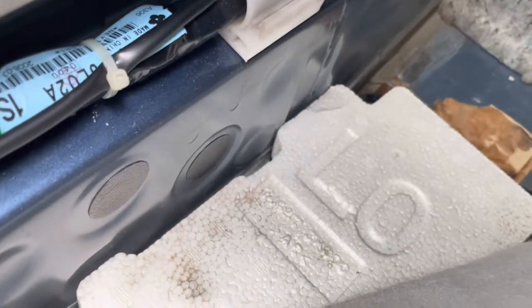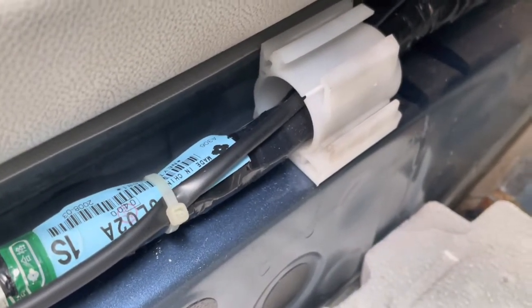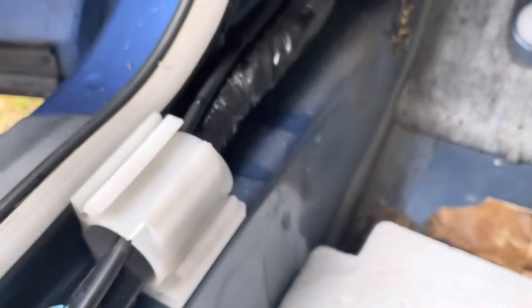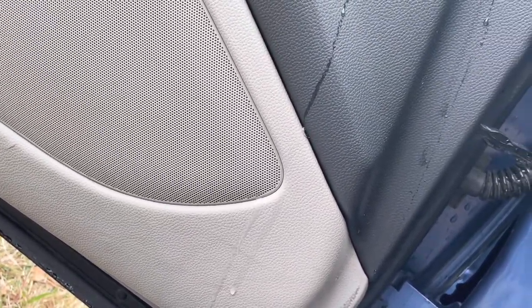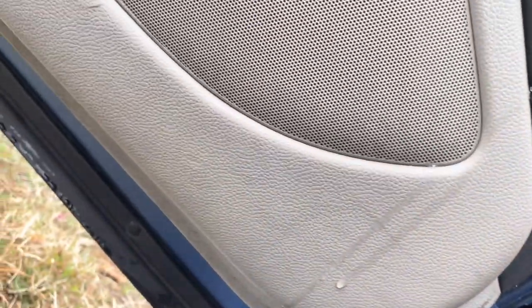Oh, stop. Stop. Okay. Where's it coming from? Right here. Huh? It's leaking. I saw it right here somehow. What's that? Those water, a stream of water coming in right here. Okay, so that door seal's leaking. Yeah, that's what the problem is.